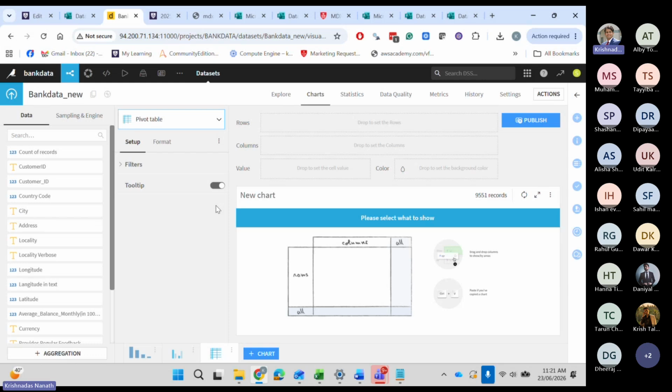No charts. Exactly a pivot table. So in the chart, use pivot table as an option. Put the right thing in the row, put the right thing in the column, put the right thing in the values. If you remember what we did in pivot tables.